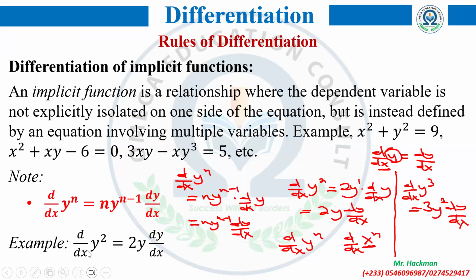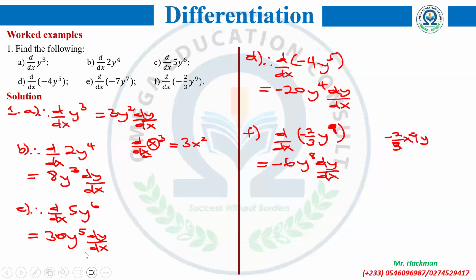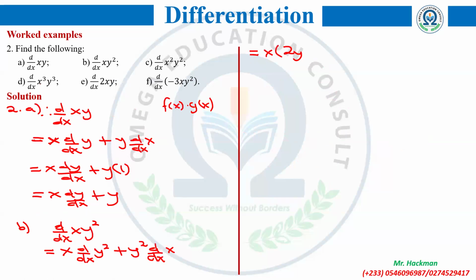So we know that if we find d dx of y squared, that will give us this result. Remember, bring the power down, keep your variable, reduce the exponent by 1. But because the variable here and the variable here are not the same, it will be d of your variable dx. So you bring the power down, keep your y, then times d dx of y, which will always give you dy dx.